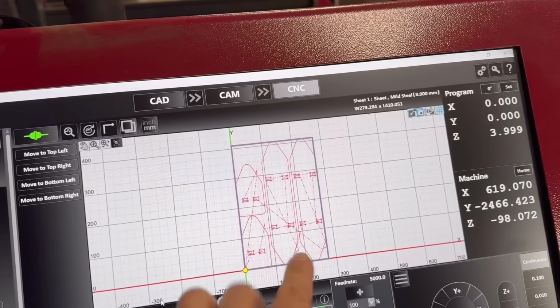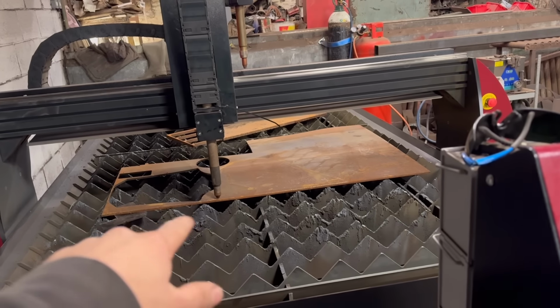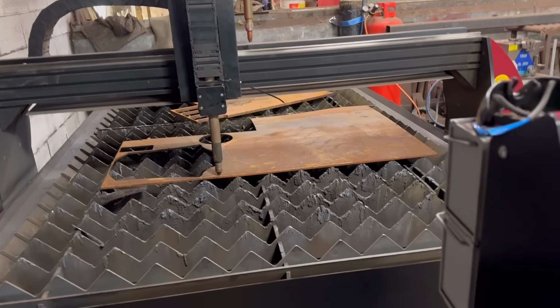Right, that's them put into the CNC software then. Got my 8mm bit of plate on there. The plate's not very flat, but the torch height control will take care of that. So we'll cut them out now.